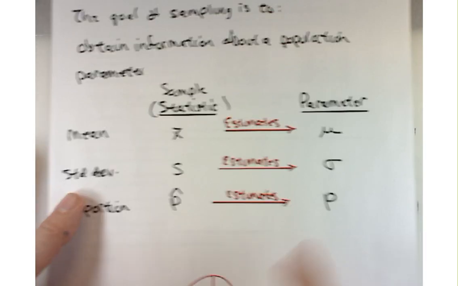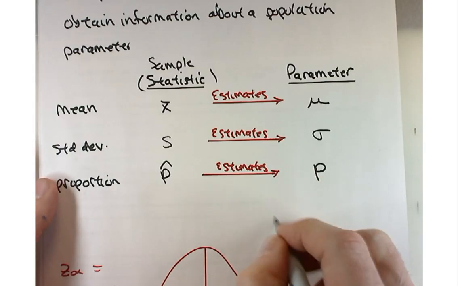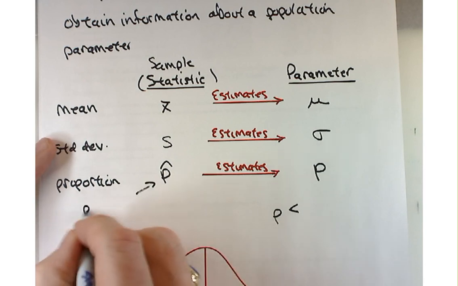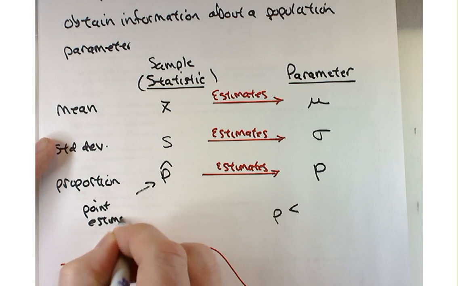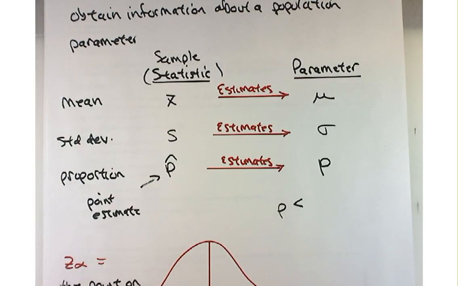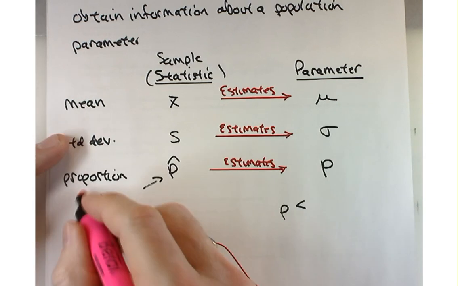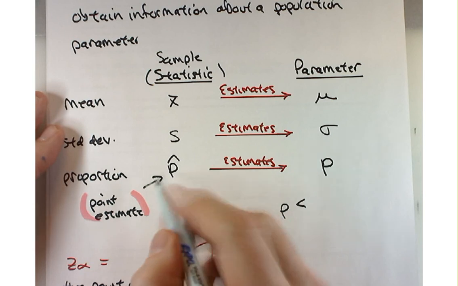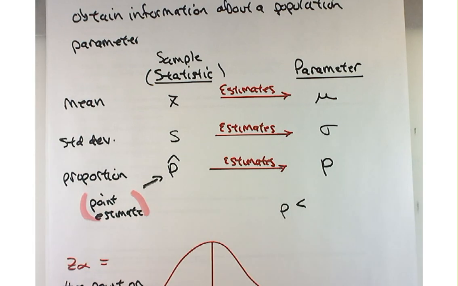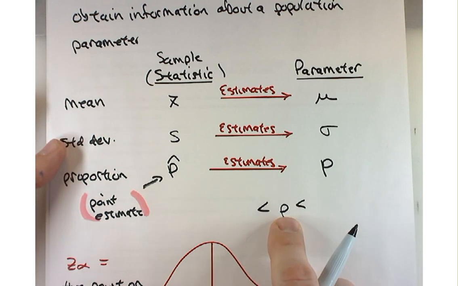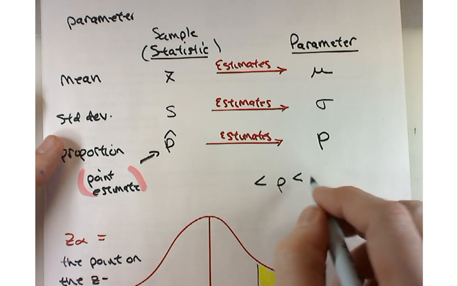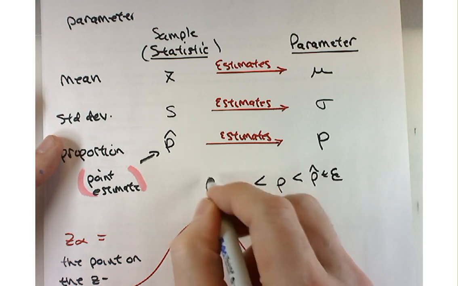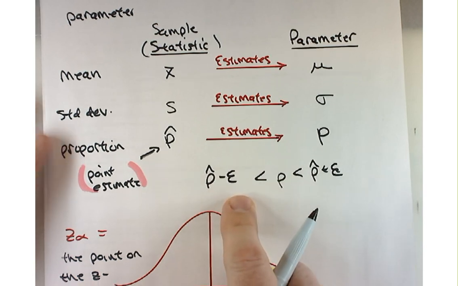So what we're going to do is try and guess what p is. And we know we're not going to get it right on. Our best guess, p hat, is what's called a point estimate. That's a vocabulary word that you probably should be familiar with. Not that I'm going to test you on an exam saying, what's the point estimate? Although I could. But you will see that in some of the homework problems. They'll say, what's the point estimate of the population proportion? So that population proportion, we don't know what it is, but it's probably somewhere close to p hat, maybe p hat plus an error term, or p hat minus some error term. That's going to be our confidence interval.